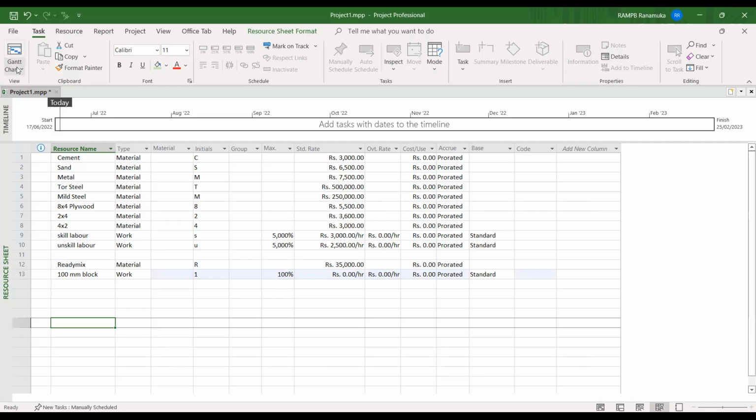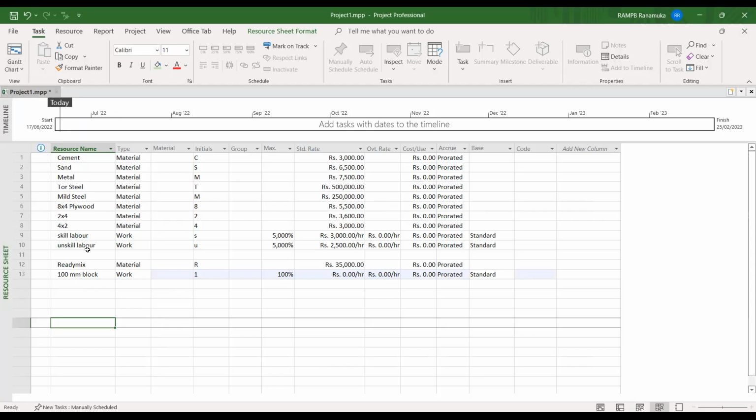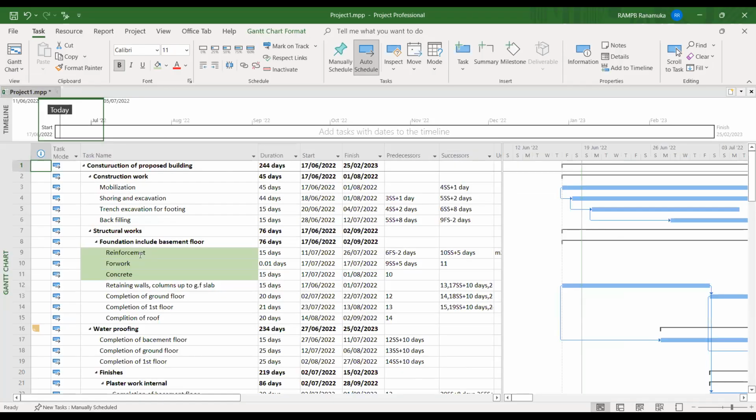Once we fill this, if you are doing that method, we have to fill all kinds of resources: man, material, and plant and equipment. Skilled labor, unskilled labor, carpenter, mason, security, every activity, and these materials also we have to include, the tower crane and other machineries, plants, everything under this resource. Then we have to move again to this Gantt chart. Once we have completed that, we can easily allocate our resources.